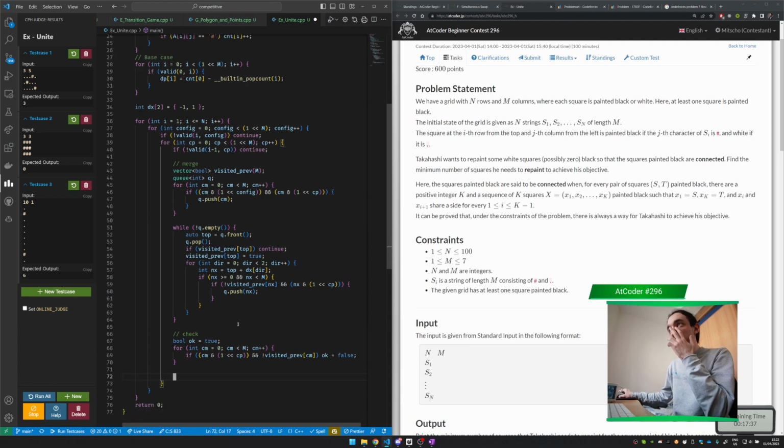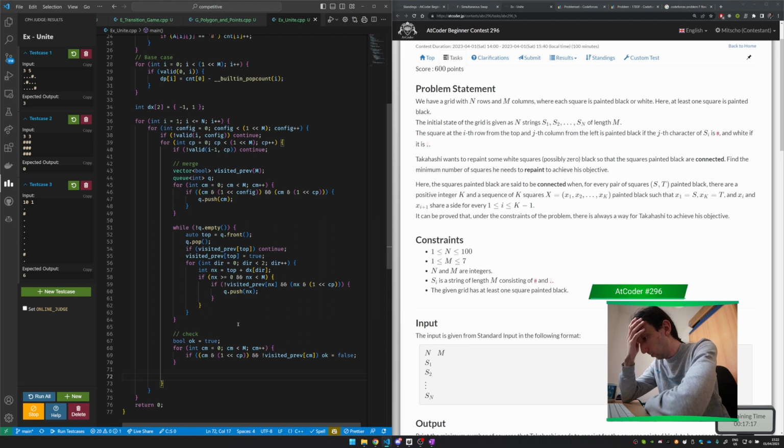So this is how you check it. We have the two configs, we merge them, we check if we can fill at least all of them.